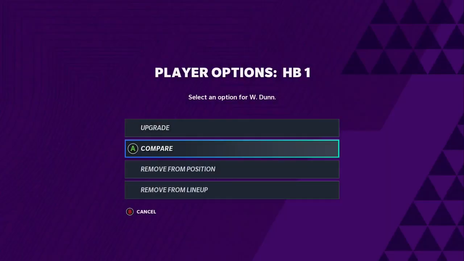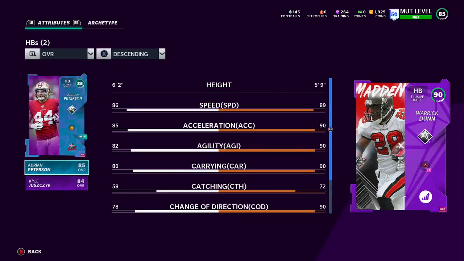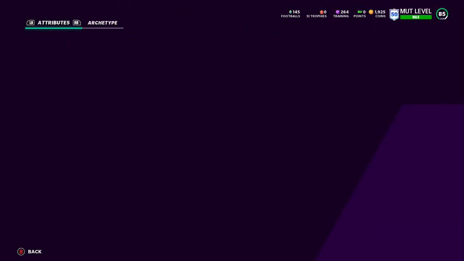Work done here. He's gonna have good speed, a good upgrade over AP, even though Juszczyk's picture's showing up. Let's see if I can fix that. Nope. All right. So, yeah, he's going to be a little bit quicker. Doesn't have the trucking, but everything else is a major upgrade, especially in the catching department. So I'm happy about that. Plus 10 carrying. He should be a good addition to the team.